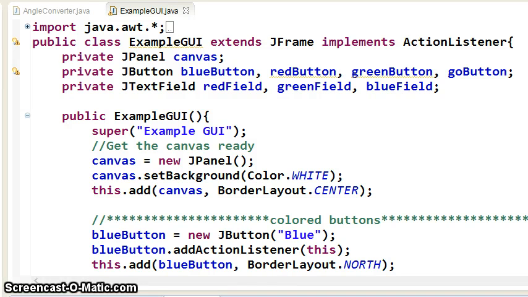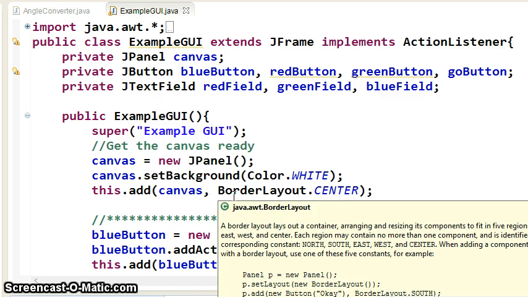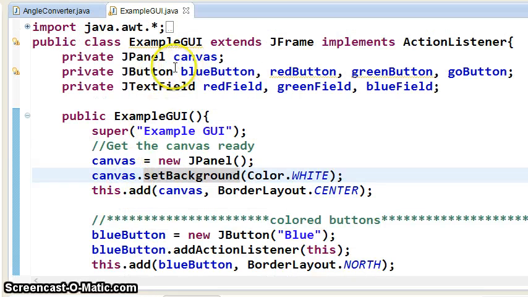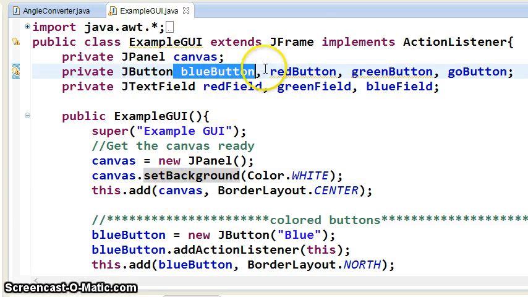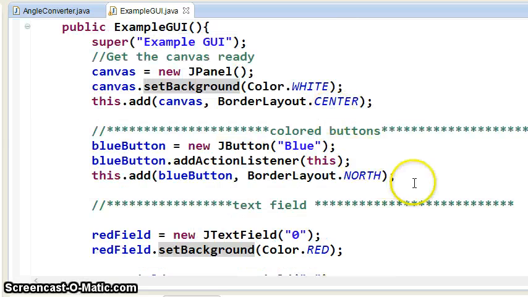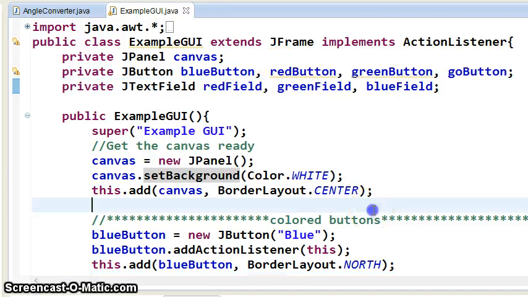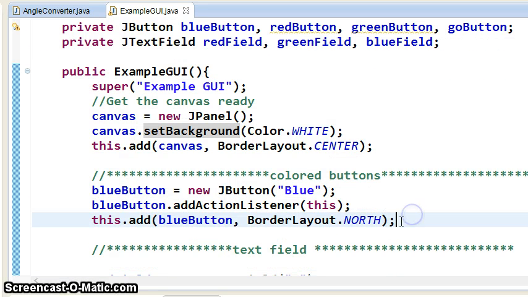Okay, welcome back. Now that you have made a button, we're going to talk about how to organize your GUI and make it look visually appealing. So, real quick, last video we made this blue button, which was amazing. We also have this button called red button, and we have declared him, but we have not created him.